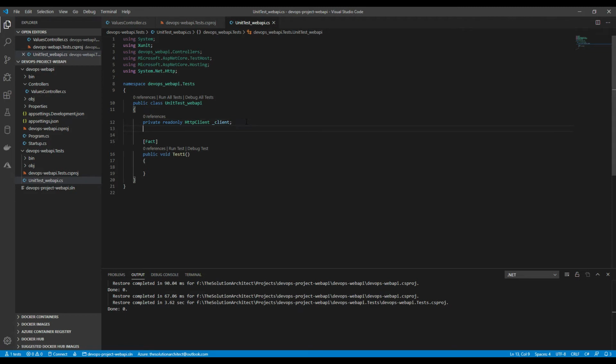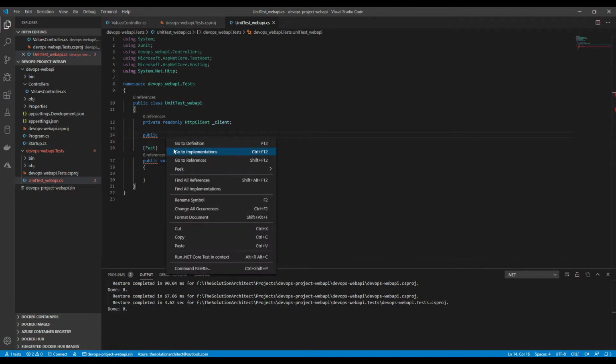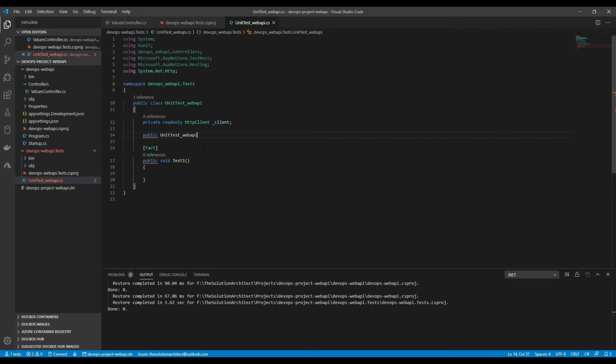Okay, the next part of the code, we want to add a constructor for this class, constructor public. Copy and paste the class name. And it's curly brackets. Let's close our constructor. Okay, so let's add a variable, my server equals to new.